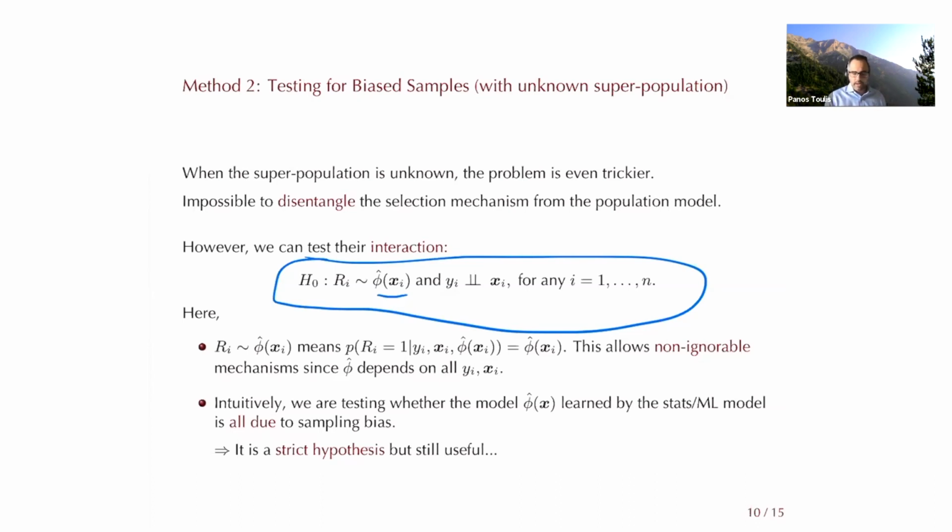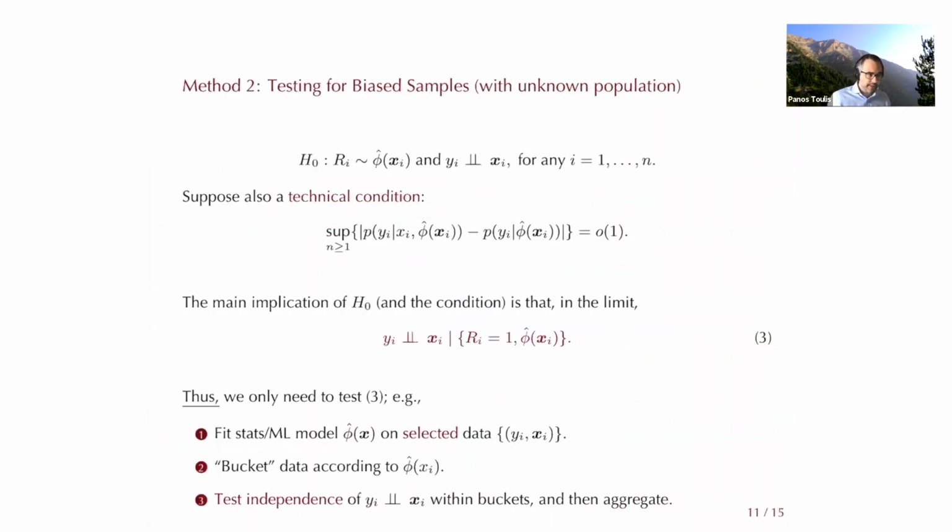Okay. And as you can see here, this is a joint hypothesis between the selection mechanism and the Y mechanism. And necessarily so, because these two things come bundled together. Now, this is a strict hypothesis, right? But I still argue this is useful, okay? And let me show you an example. Before the example, let me show you how we can test that, and then we can get back to the example. So this is a hypothesis that we want to learn. Basically, we're asking, again, intuitively, is what we learn entirely due to sample bias?